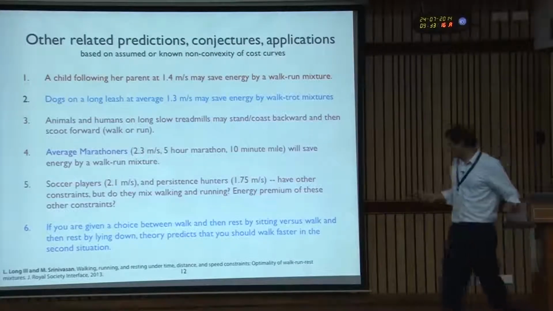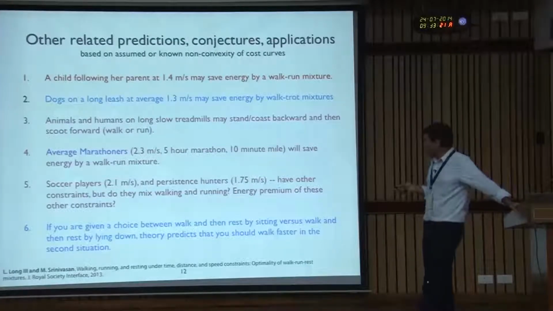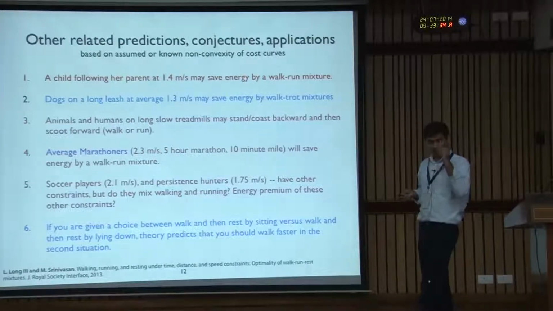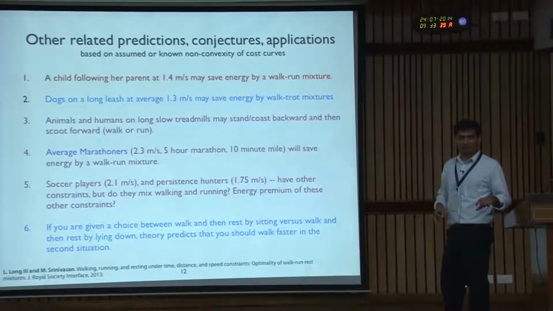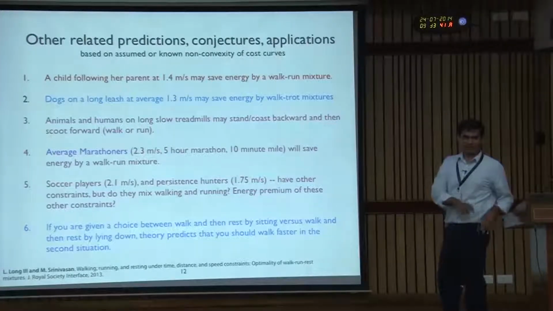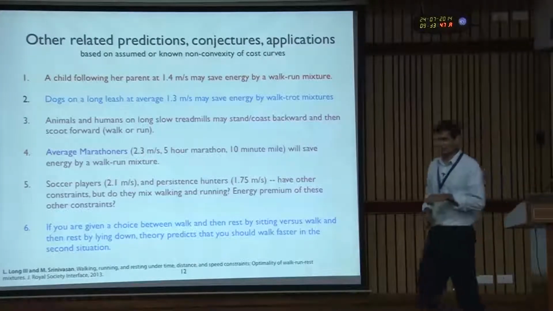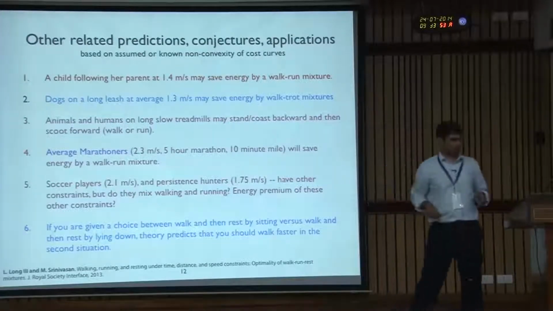Okay. So there are a few implications of what I just said. We think, at least, these are speculations, predictions. It turns out that a child walking next to a parent, with the parent walking at their natural average preferred speed, 1.3, 1.4 meters per second, the child is put at this uncomfortable gait transition speed. So the optimal thing for a child to do, if it's walking next to a parent, keeping pace roughly, is to use a mixture of walking and running, which might get reflected as the child running forward, lagging behind, running forward, lagging behind, and so on. So that would be the predicted behavior.